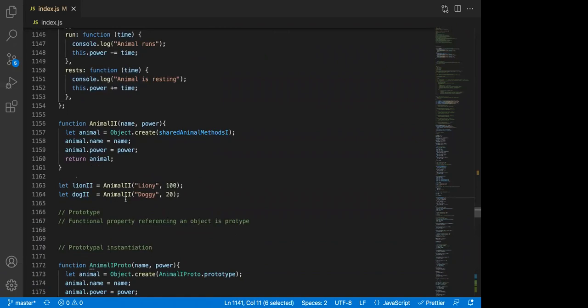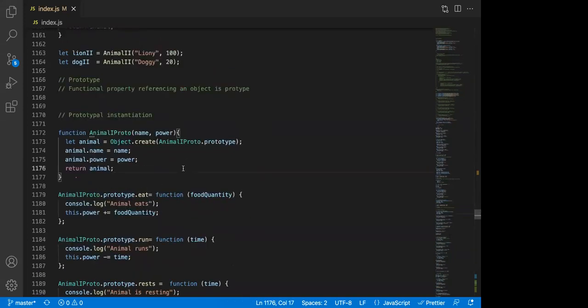We discussed two versions of it. One is where we used Object.create to delegate everything in here. Lastly, what we did here is we went one step ahead and we delegated everything on the prototype.